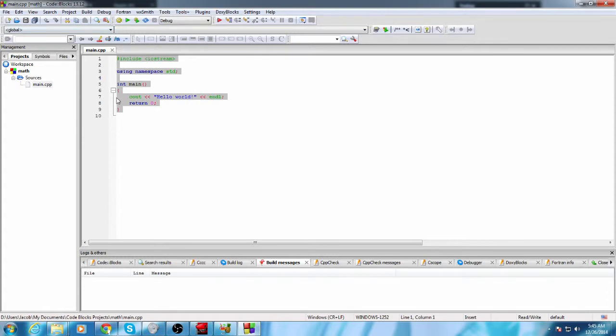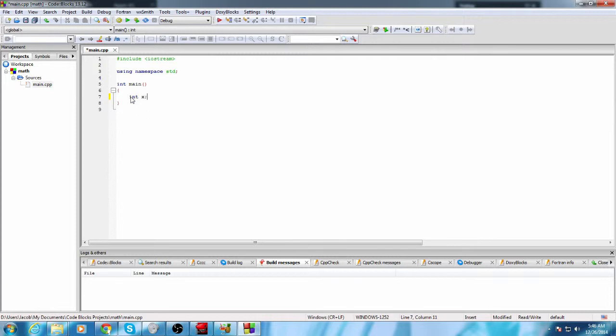We'll get rid of that. Well, we will get rid of all, but actually what we will do is we will get rid of these guys. Now we have a nice, fresh, clean main function to work from. So what we're going to do is start by declaring some variables. We're going to declare some ints.